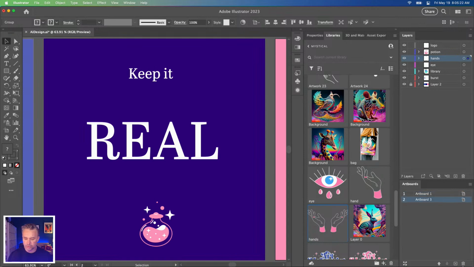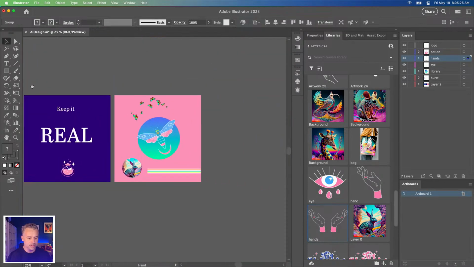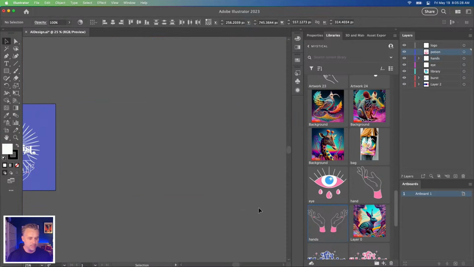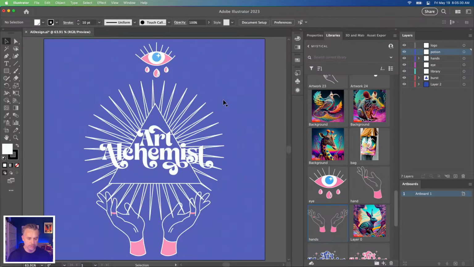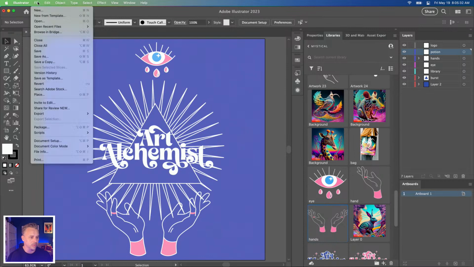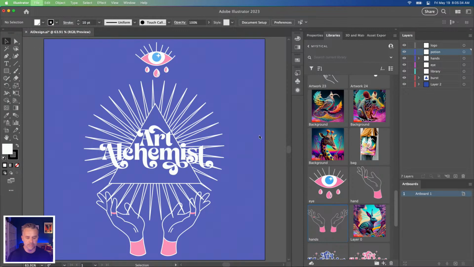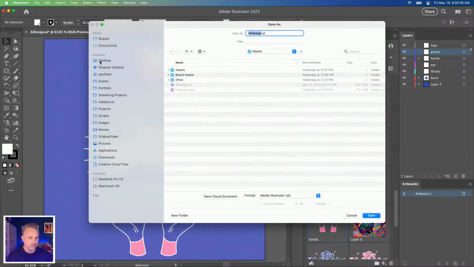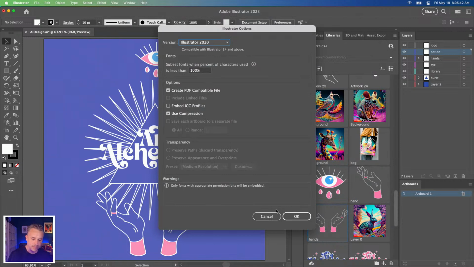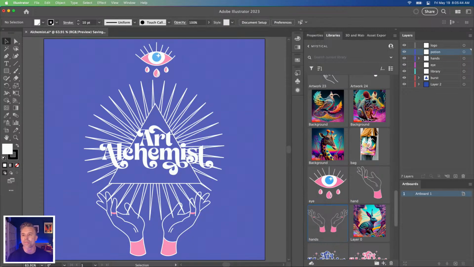Let's get rid of that artboard and the stuff on them. Don't mind as I clean some of this up. This is the solo design I want to work with. So save it. There we go. Alchemist. Save it and done.